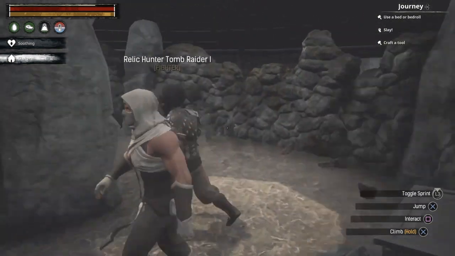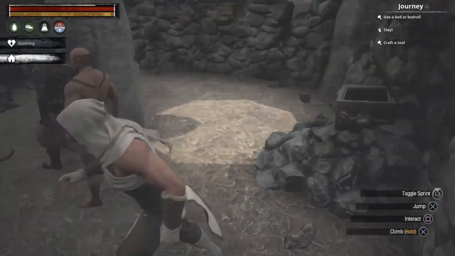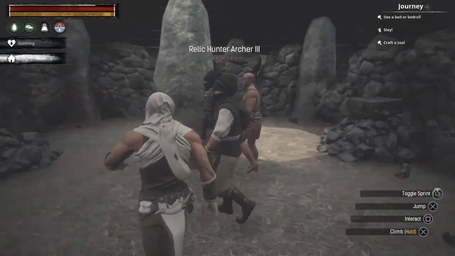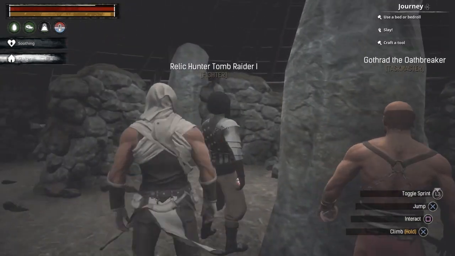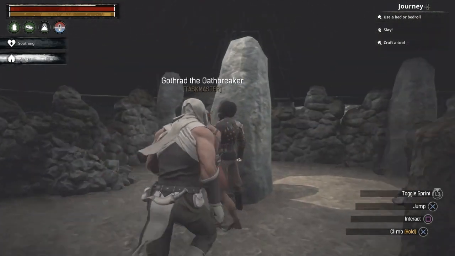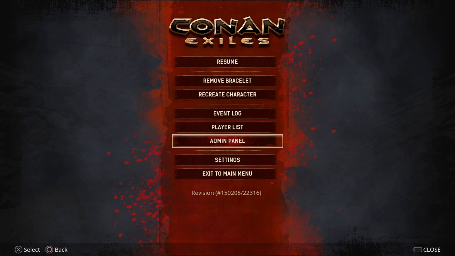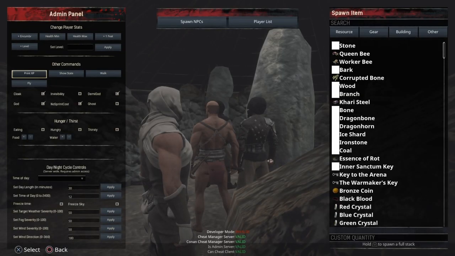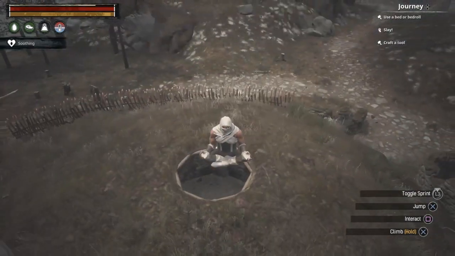He's a fighter, Tomb Raider. I don't know why he's smacking a chest. Don't know what's going on, but yeah, this is where you guys get Tomb Raider fighters, which I don't think are really good. But yeah, named Taskmaster. Let's fly out of here so I can show you guys the exact location. Whoops. And he is always a guaranteed spawn.